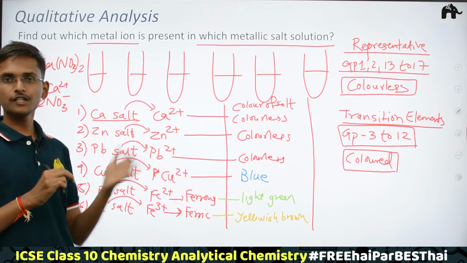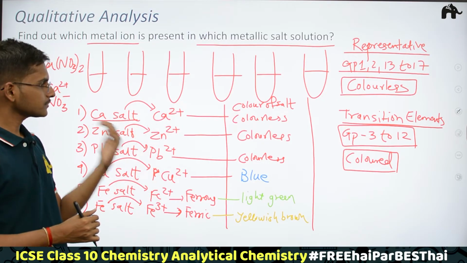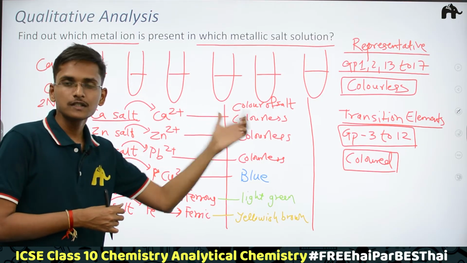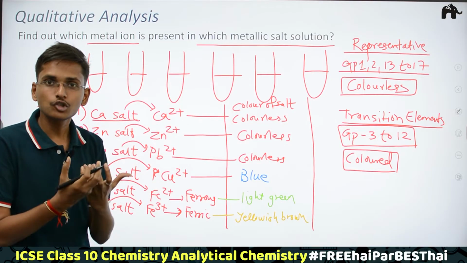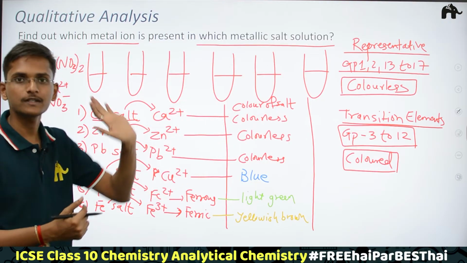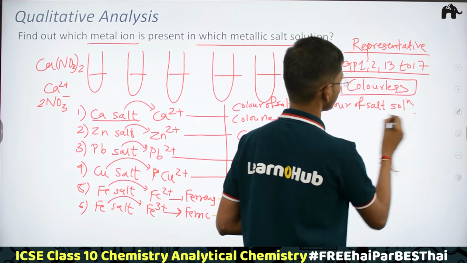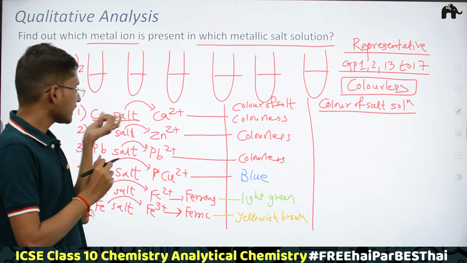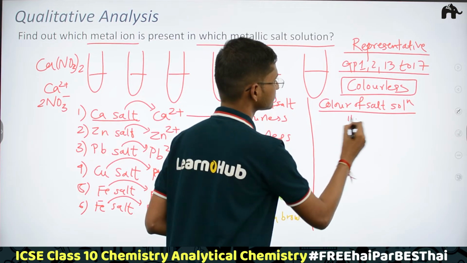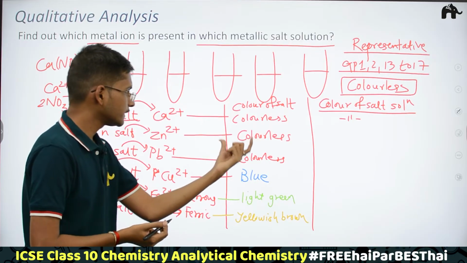This was the first thing which we have to learn before starting to do the reactions. Now in the same way, we are going to see the color of the salt solutions, when we add the salts into water and form a salt solution. So I am adding this calcium salt having the Ca2+ ion in water, and what is the color? Same, colorless.